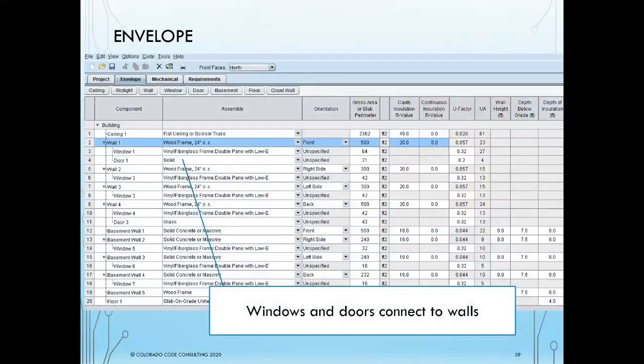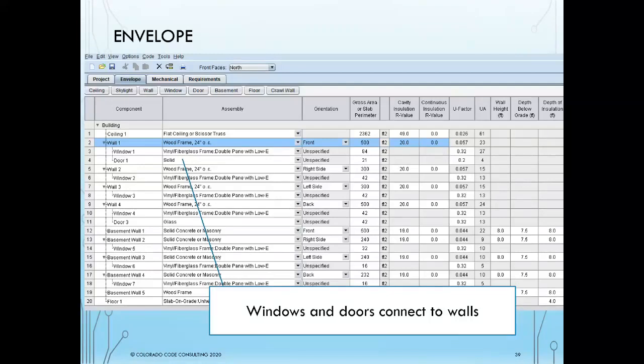The other thing that we're going to be looking at when you start to look at how the report comes out, walls and the windows and doors are connected to the walls that they're in. Now, in this particular example, I've actually separated out all the different walls and given them a direction or an orientation. You don't have to do that. What you do have to do, though, is make sure that all the windows and the doors are connected to the wall, and what you see here is what it looks like in the software.